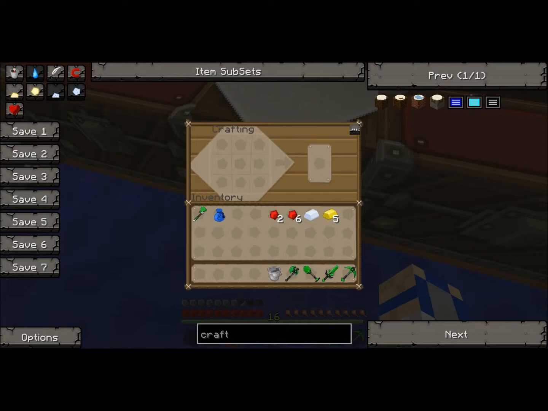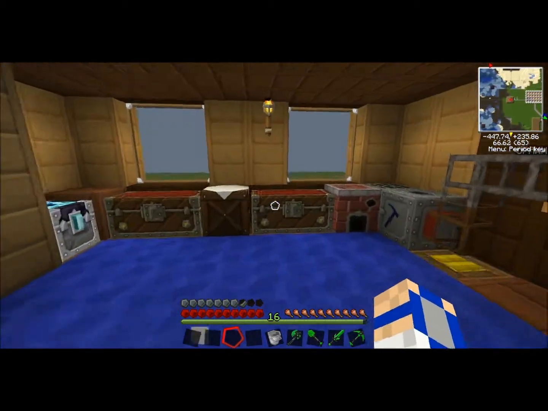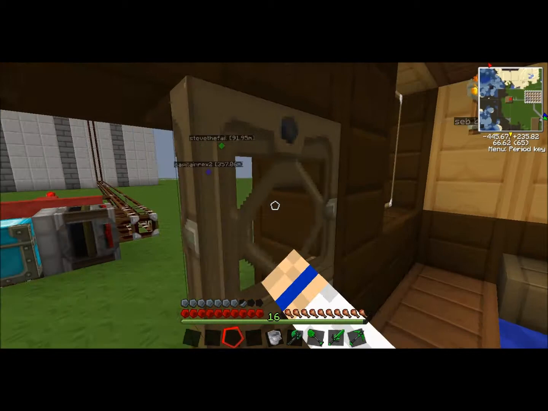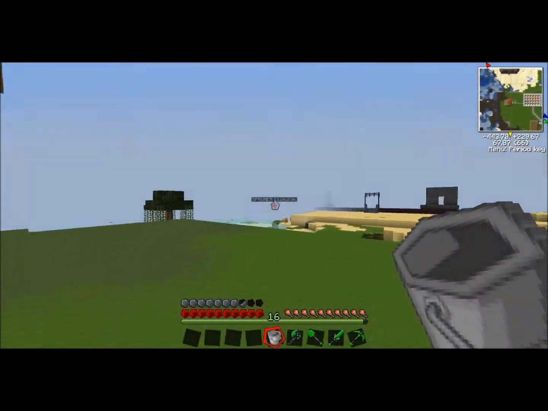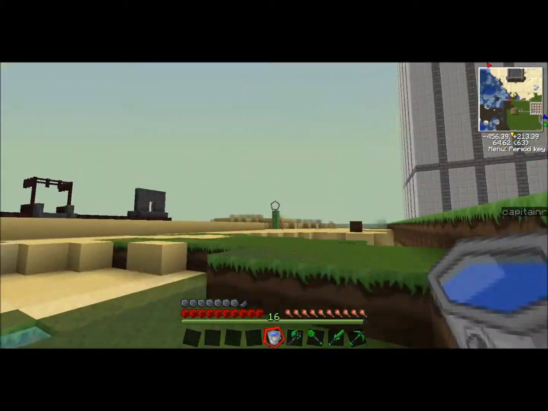Okay. Alright, so to make the golden electron tube, I think it only gives you 2, so I'll have to do another batch. But to make these, you need some water. And let's get a bucket of water. There we go.